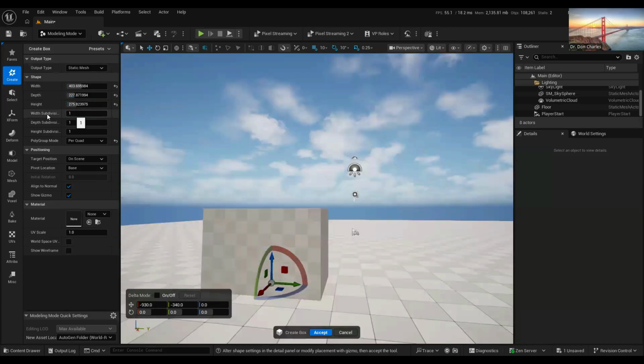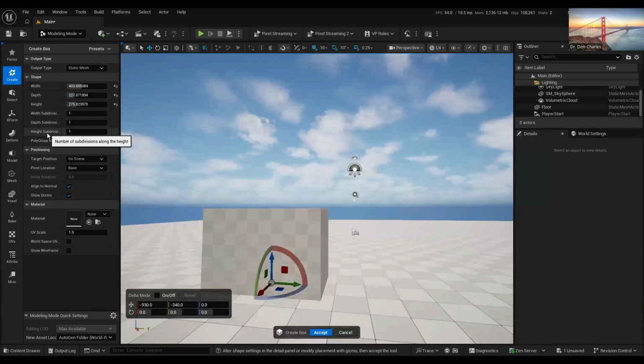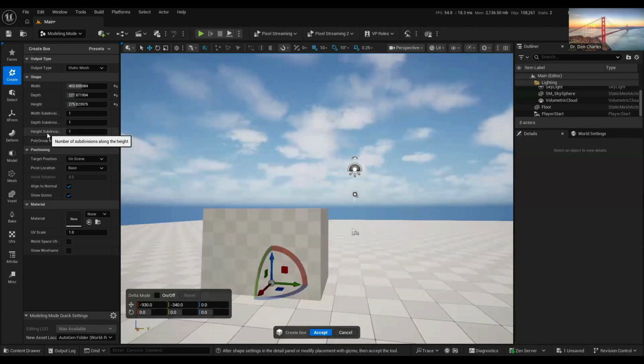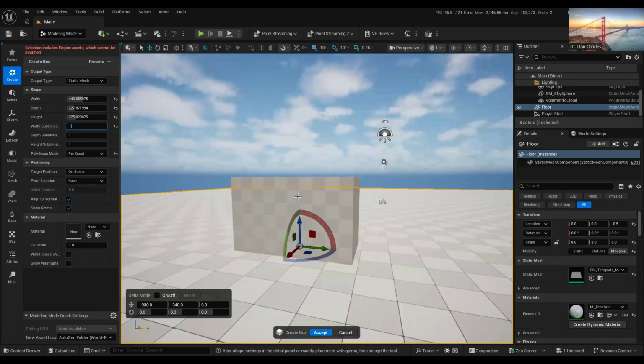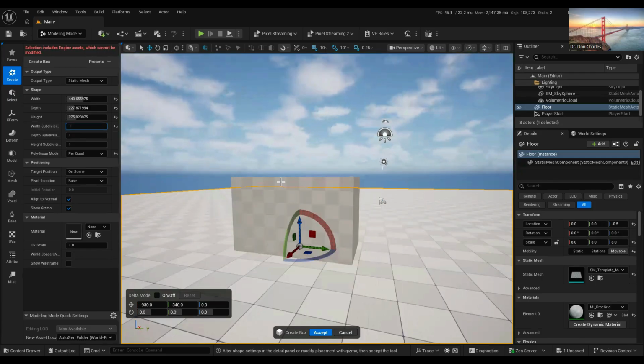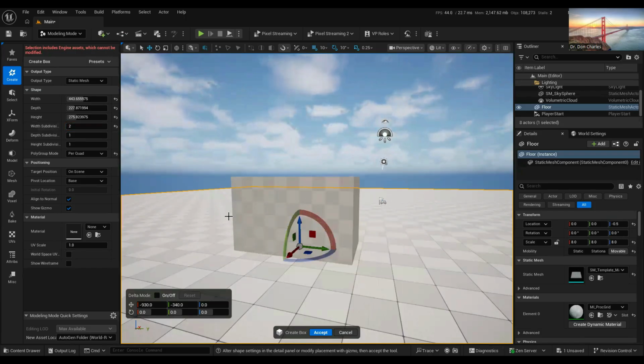Now these areas here are the subdivisions. Essentially, the subdivisions refer to when you split the object into multiple parts. For instance, right now this has one subdivision, so this is one full object. So let's raise it to 2. I just press 2 on the keyboard. Right now, if you look at width and the subdivision, there's one subdivision, meaning that there's one object and only one part. So let's increase the subdivision to 2, so it's split into 2 parts. Now we cannot see this because we're not in wireframe mode. So let's click wireframe. Let's reset this first.